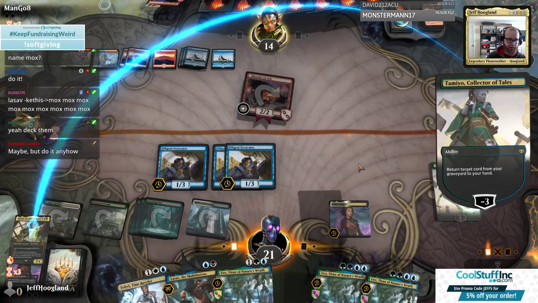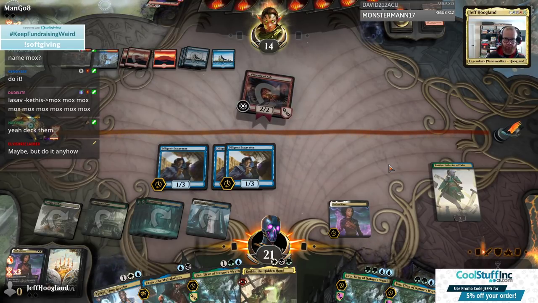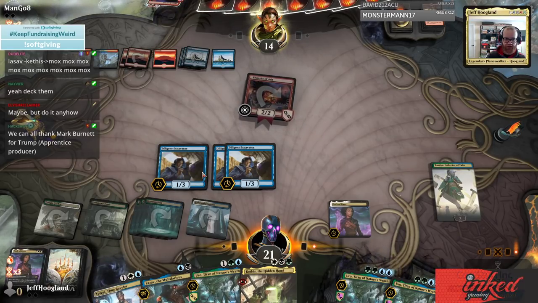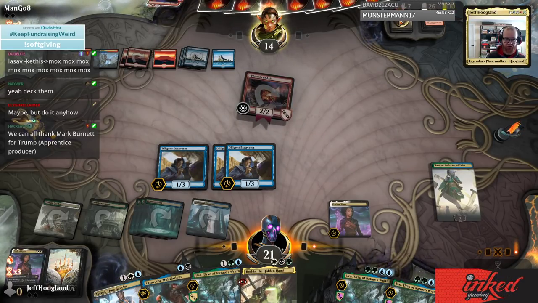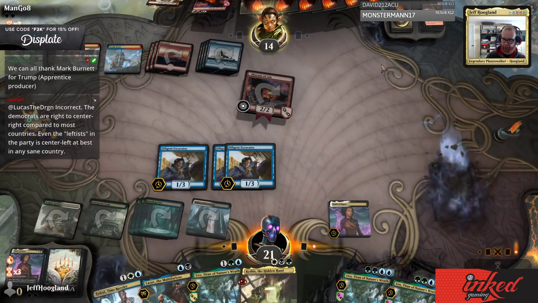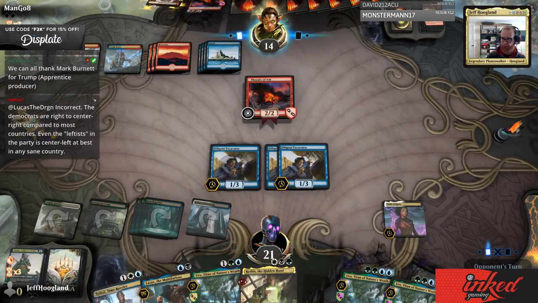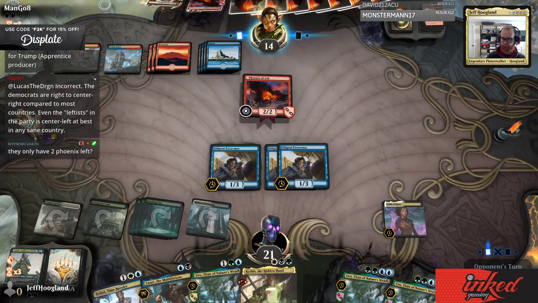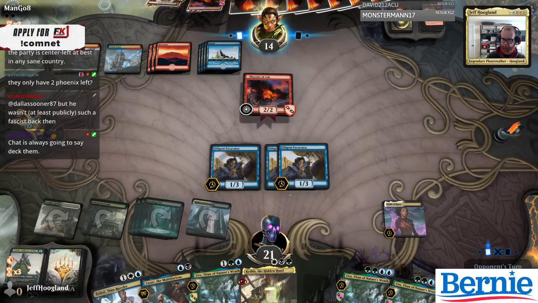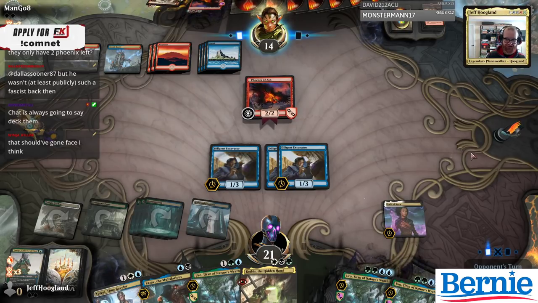Even with their best of plays, I'm pretty unlikely to die from 21 next turn, famous last words. And if they don't kill me, they need to kill two of these. They're at 10 cards. And whatever they do is probably gonna involve churning through cards in their deck, right? Chad is always going to say deck them.